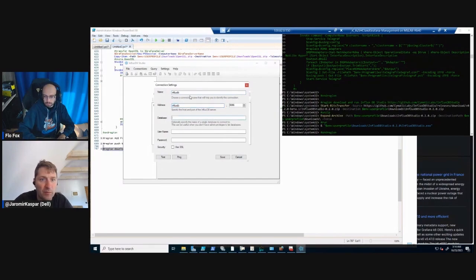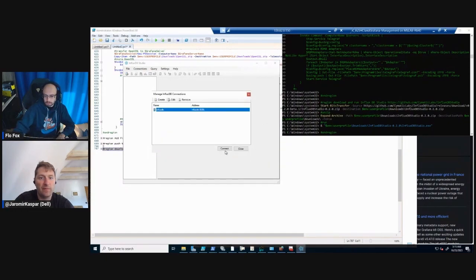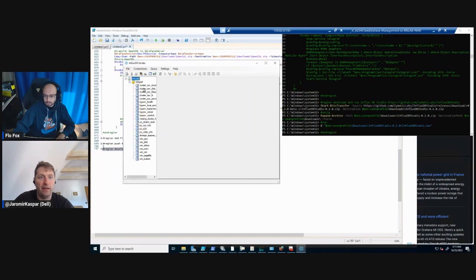The database should be called Telegraf. Let's test it first, maybe. Connection successful. Save it, connect to it, and let's see if we have any data.